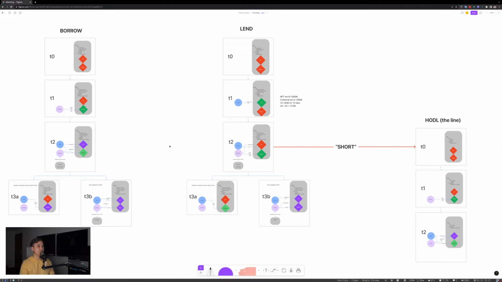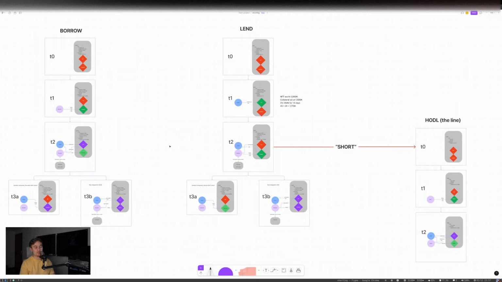I'm going to walk you through some of the basics of Gucci.io and how you can use it, because we'll be launching soon. Exciting. So at a high level, there's only a few things you can do on Gucci, but they allow you to play a few different strategies depending on how you view a native token on Cardano. So there's borrow and lending, which are pretty much the same thing, but depend on if you're putting an NFT in or if you're putting collateral in.